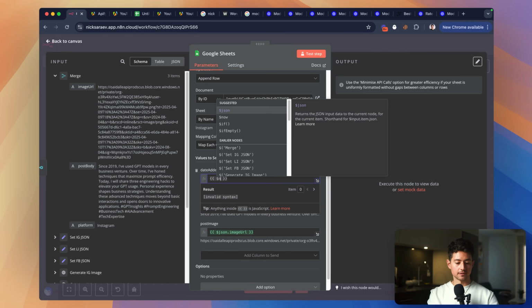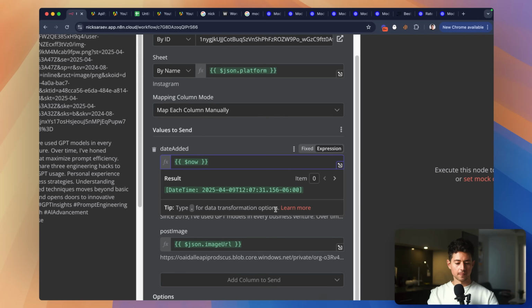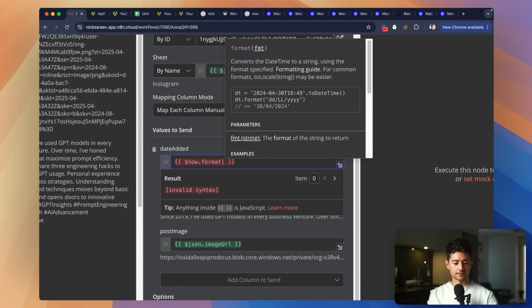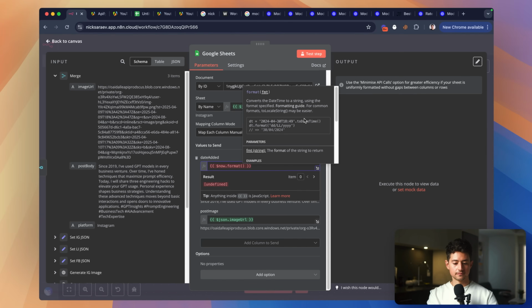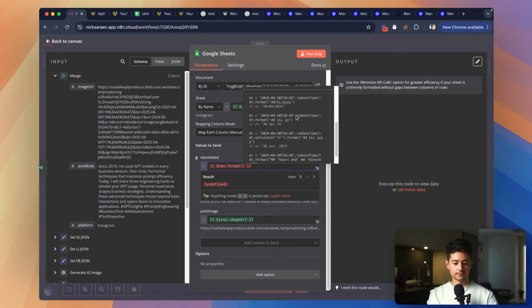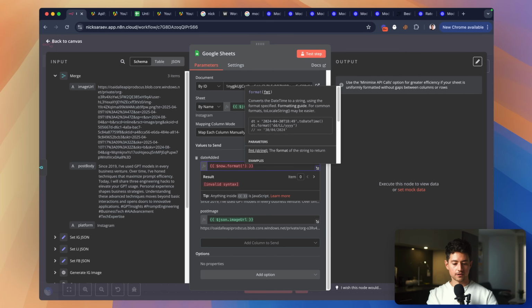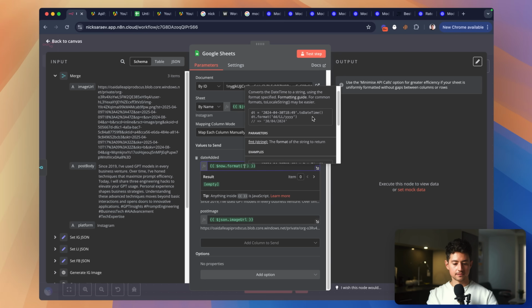So we should just be able to go, can we go $ now? Yeah, I don't really like the way that that's formatted though. So can we format this differently? Let me see. How should we format this?